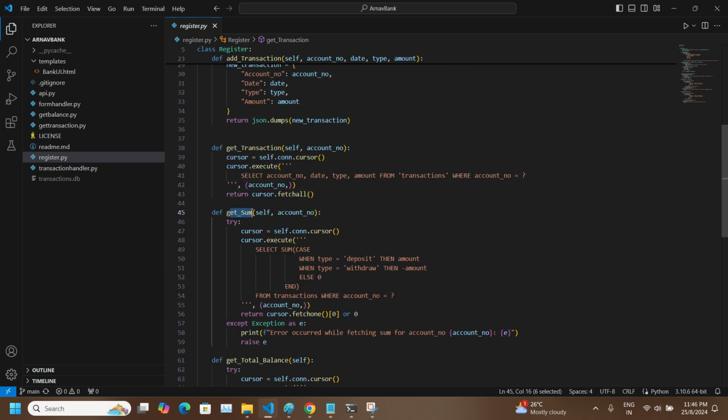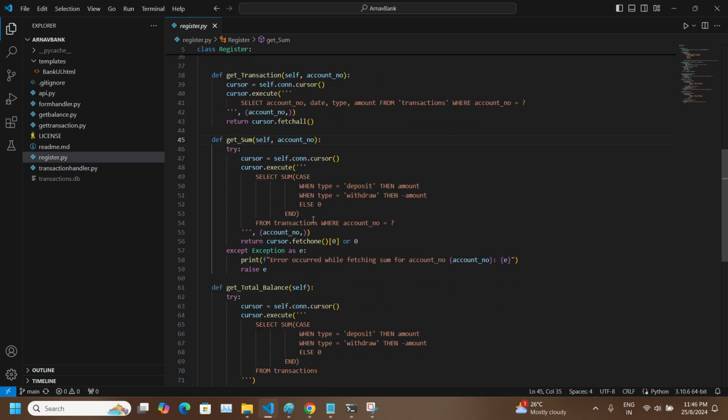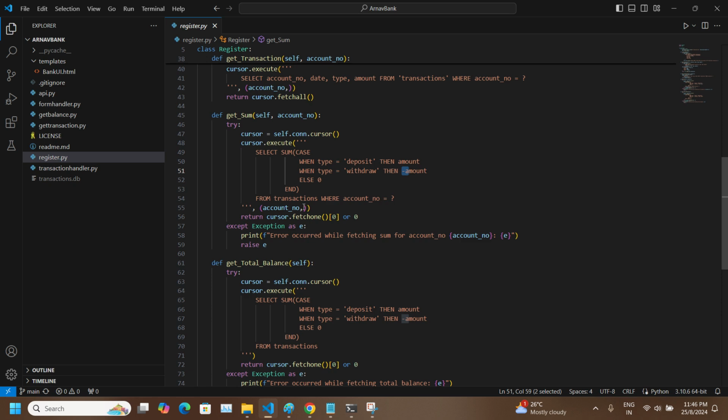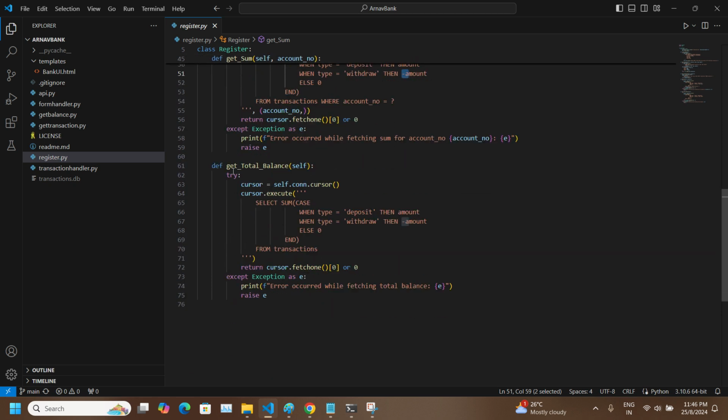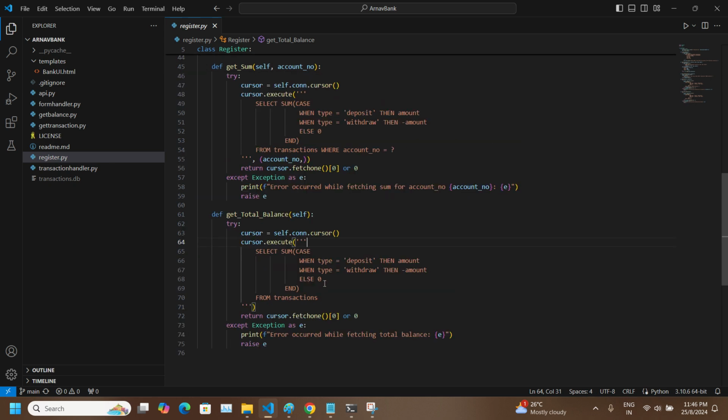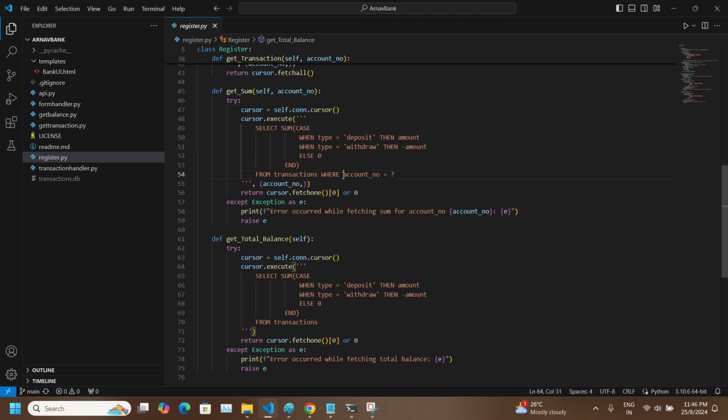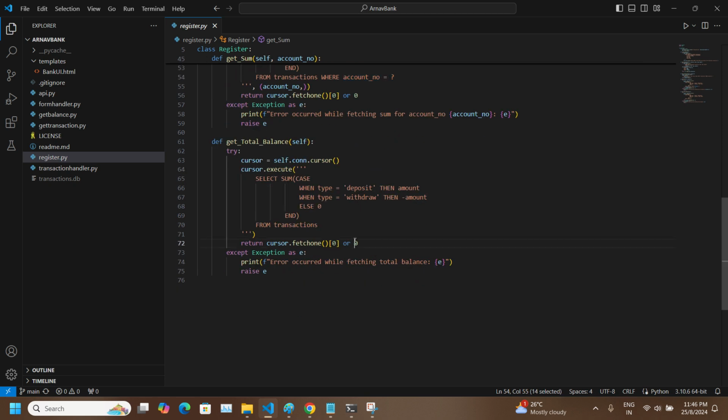The getSum is also similar, but what additionally it does is, if the type of the entry is deposit, then it adds, and if it's withdraw, then it subtracts, and in that way we get the final balance for each account number. And for total balance, it does the same thing, but it checks all the accounts rather than just a specific account number.